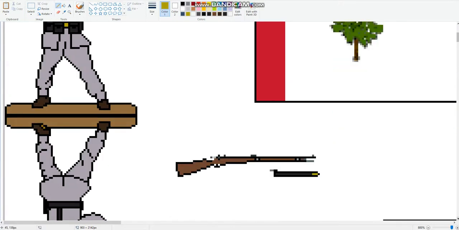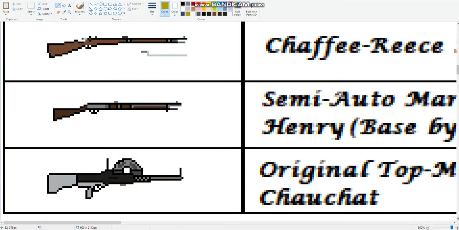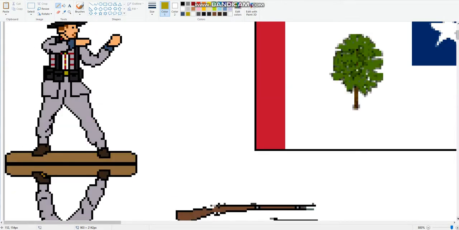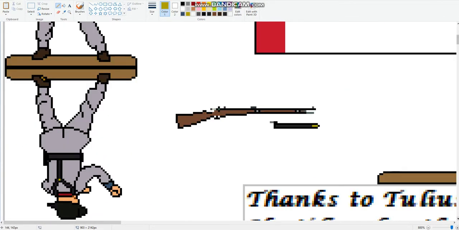So I've got everything essentially set up, and I'll very soon show you how to put the gun into the soldier's hands. This is a weapon I made myself quite a while back, Chaffee Reese M1882, and the bayonet. And just to put the bayonet on, you want to get select, you want to do that, you want to do that, and it won't appear fully. So you'll take that, you'll copy, you'll paste, and you'll want to put it a little bit higher, like that.